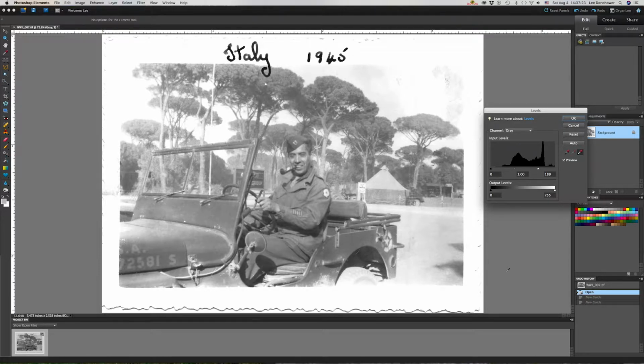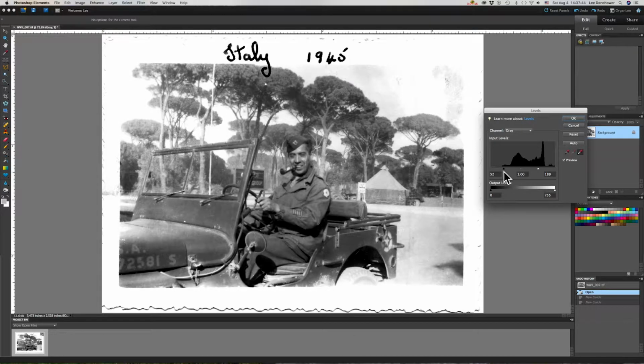Now, obviously that wiped out the picture a little bit. So we're going to use our sliders to adjust it. If we can get the slider to move, there we go. And see, as they come down, you can see it adjusting the image now. Let's get it to something real comfortable. I like it right about there. We got some nice grays in his uniform.